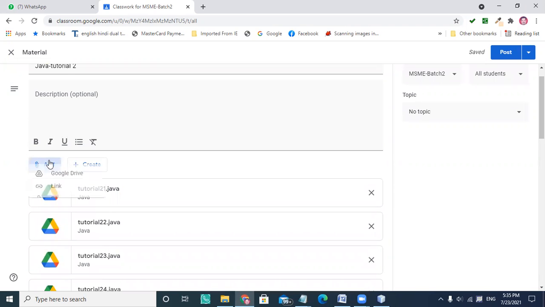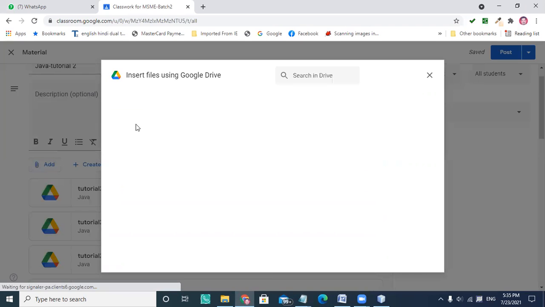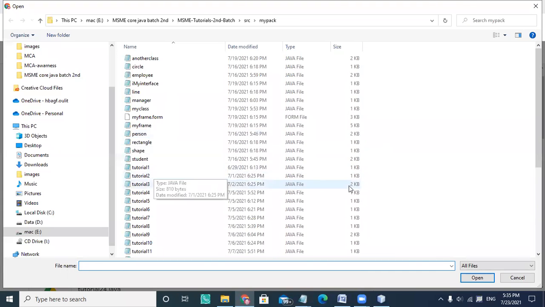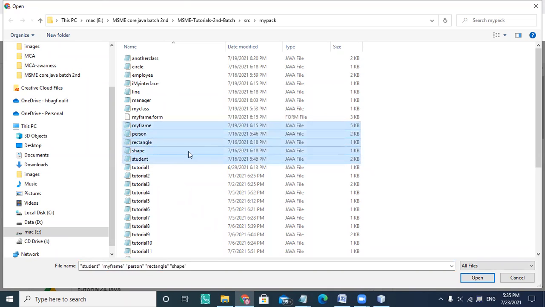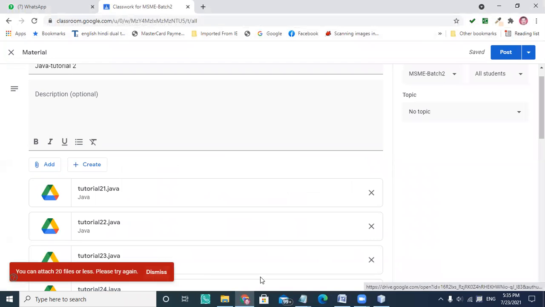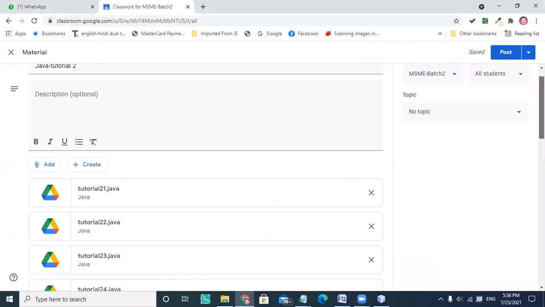I have to add the files my frame, person, rectangle shape, student. Okay, and my classes, manager. So if it's double, then yeah. So you can attach 20 files or less plus 5.